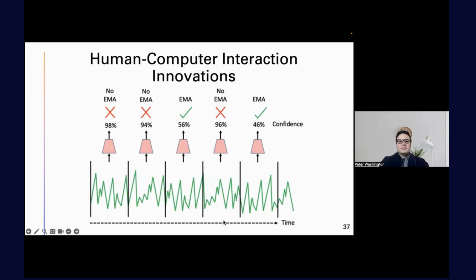And technically it's predicting stress, but it's barely predicting stress. And it could have just been random chance that it's on that side of the 50% versus on the other side of 50%. So at that time point, it would be very useful to get another label from the person so that we could further make our model more confident. So that's an example of an AI powered human computer interaction innovation where we're changing the interaction based on the output of the AI model and reducing user burden, ideally.